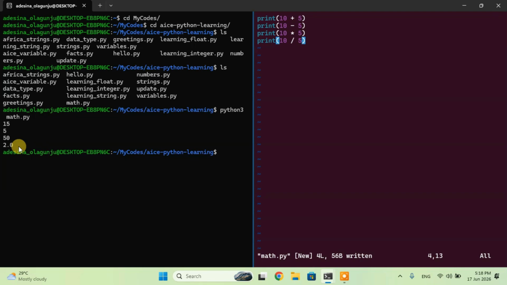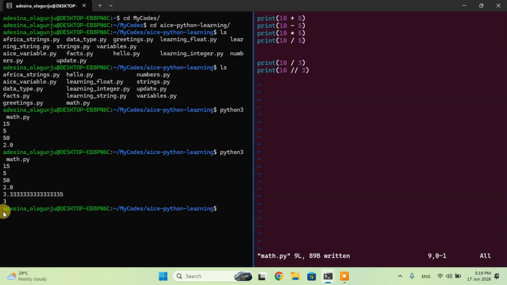The symbol for floor division is //. Let's update the math.py file. Then let's save. Let's run the file.